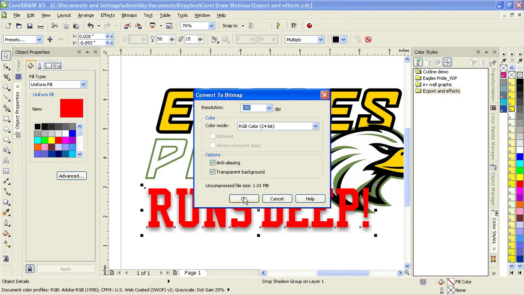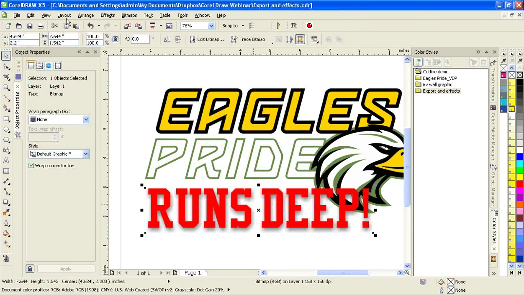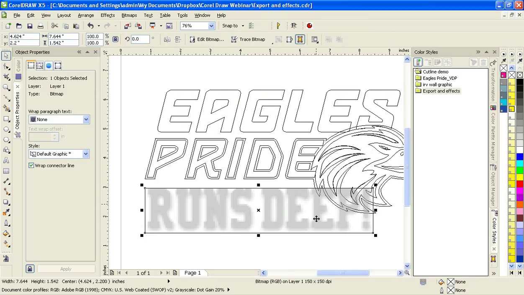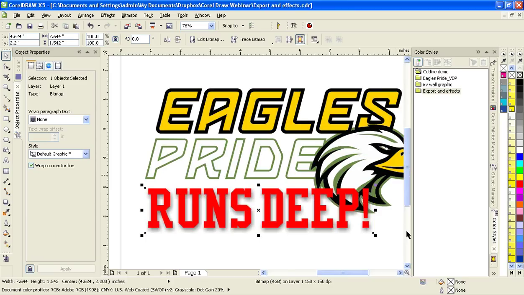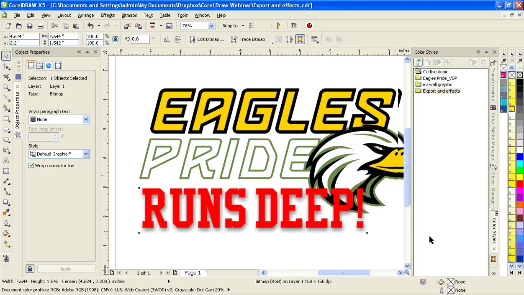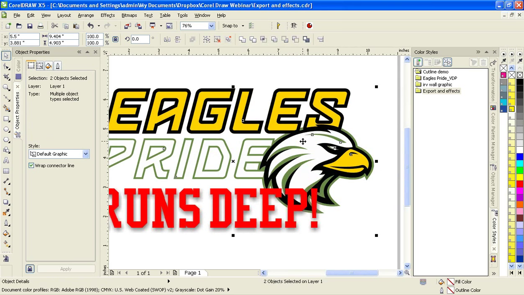And now that whole thing, when I go back to my wireframe, I can see now it's a bitmap in there. So if I had my cut line around that before, I would want to maintain the cut line in a separate vector object. So when I go back and I send all of this to VersaWorks, the cut line is still a vector object, it's still a spot color, and it will remain on top of it. So I'm only going to convert over the items that are necessary for me so that it's not an effect, it's not a property of that object anymore, and VersaWorks can correctly see what's going on and correctly print it out for us.